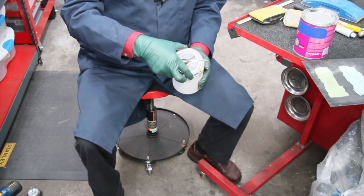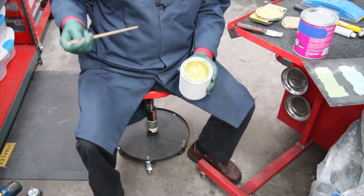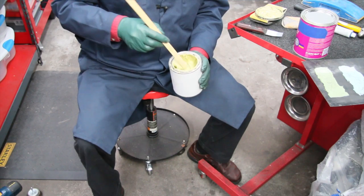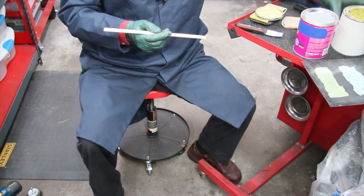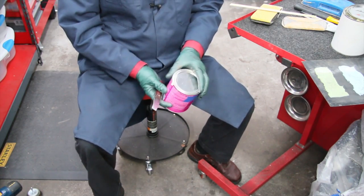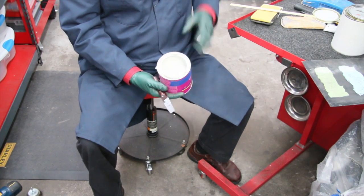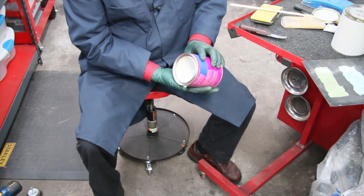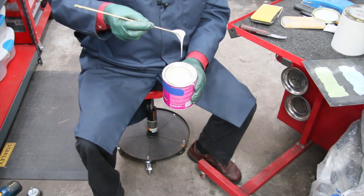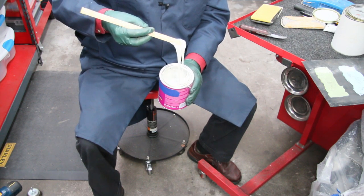Okay, this is the standard type of finished filler that I showed you in part 2, and you can see a lot of times you'll open up this can, there'll be separation in there, and of course, it's got a pretty good consistency to it. Okay, now let's open up this other one, the premium grade. A lot of times I'll open this up and you won't even see a separation, and look at that. I haven't mixed this. This is quite a bit smoother. It is a little bit runnier, and when you mix it and pick it up, you can definitely see the difference in the smoothness and the lack of air in this premium body filler.